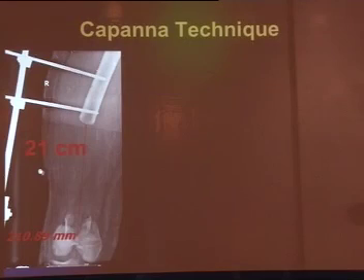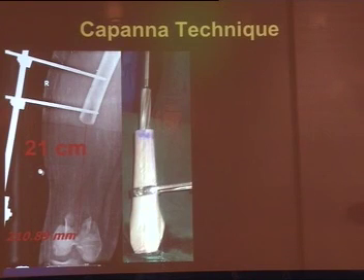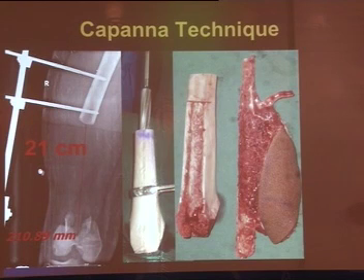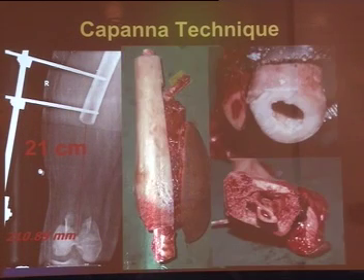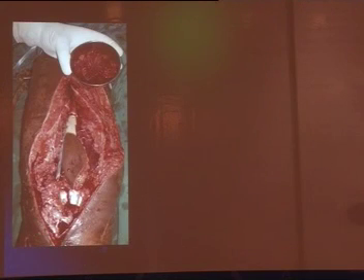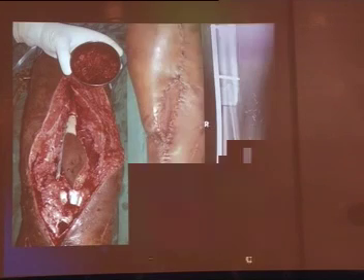movement. Here is a patient with a 21 centimeter bone defect which otherwise would have ended up in primary amputation. We reconstructed with the Capanna technique, where the distal femur structural allograft is prepared and a free fibula graft with a skin element was harvested and pegged inside the structural allograft, and the bone gap is bridged with the allograft with free fibula and plating is done, and iliac crest grafts are placed on either side of the allograft.